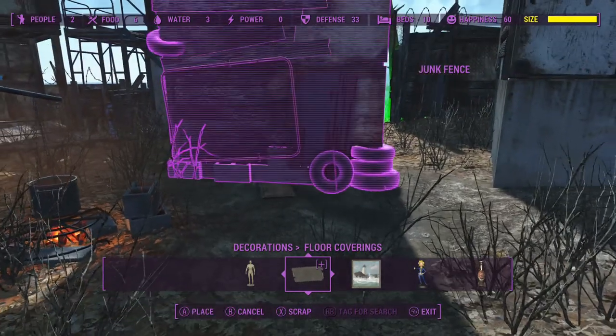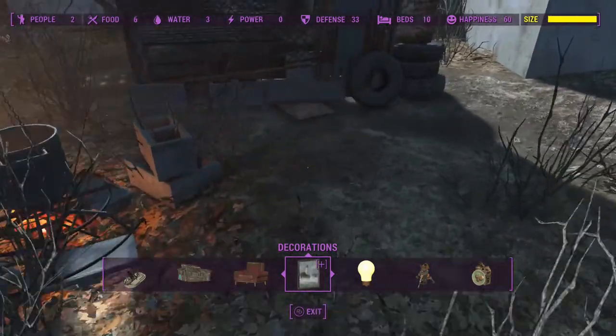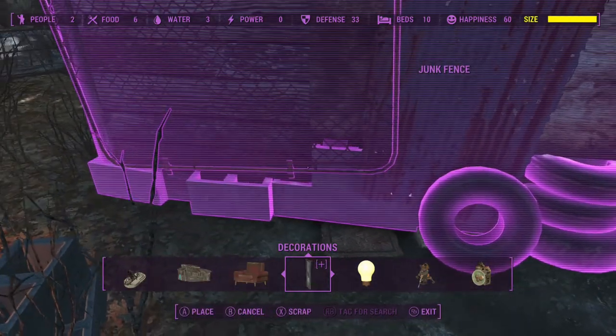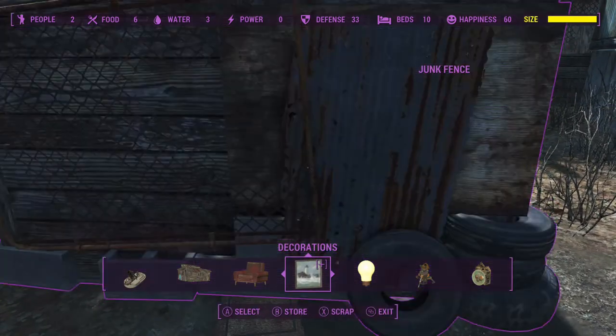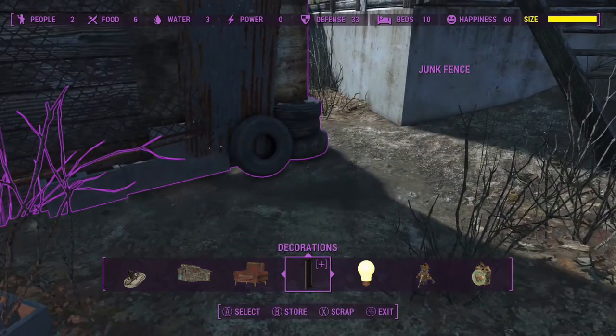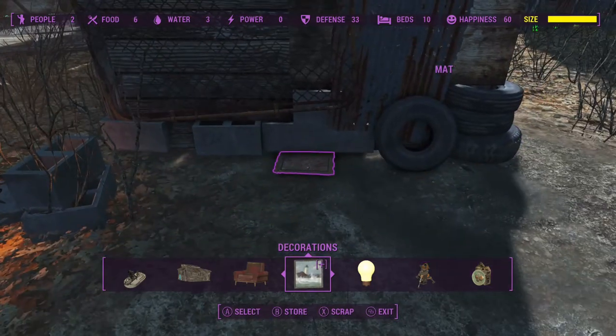I gotta do my trick to make the area a little bit. Oh, come on. You were on it. You were on it. Ugh. Why are you being difficult? No. Oh my gosh.